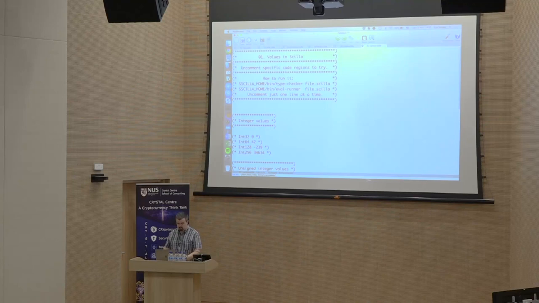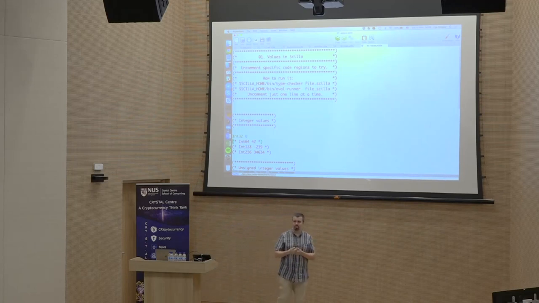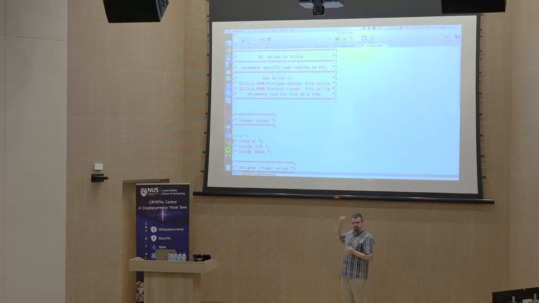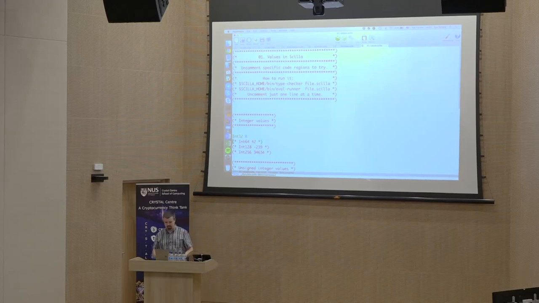All right, so here it shows a number of types and a number of expressions that there might be in Scilla. The first family of expressions are the primitive integer values. Again, Scilla is a language that is designed to please both the analyzers that statically prove the safety of the programs and the programmers. That's why some of the programs that you write in it might look somewhat verbose. When you want to have the zero, you actually need to specify which zero it is. Because the way you can encode an integer in a programming language is by means of a 32-bit integer, 64-bit integer, and whatnot. A high-level language like OCaml or Java would basically assign a certain type and then do runtime coercion. Since we do not aim for that much expressivity, this is something that you will have to think about up front.